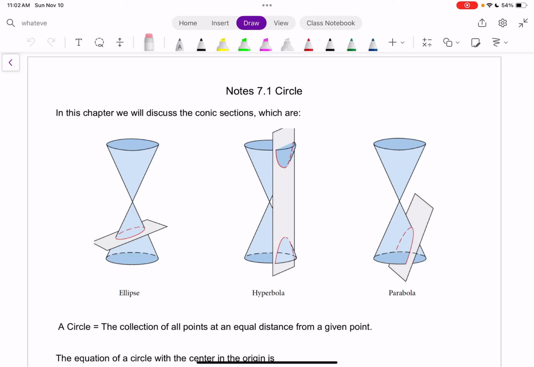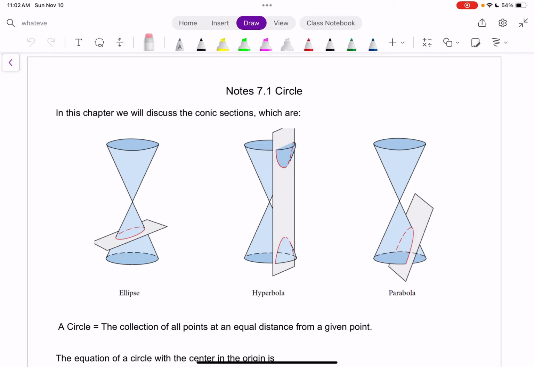All right, class, welcome to chapter 7. In these last 3 chapters of this course, we will get away from functions. So we're done with functions, all the types of functions, the graphs. Well, we will graph today in this chapter, but they're not going to be functions.